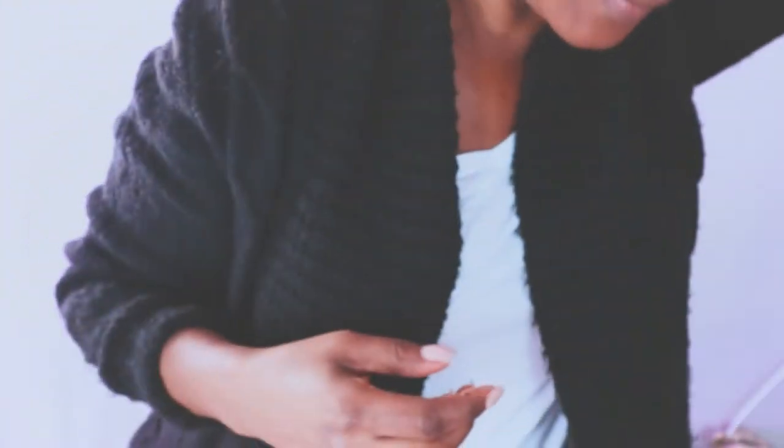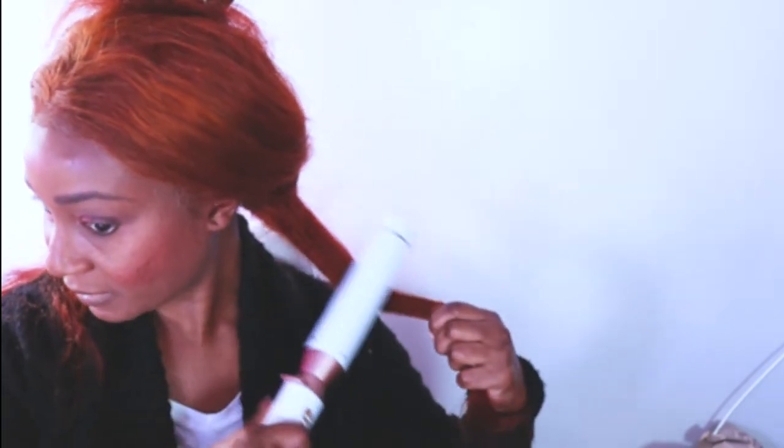Okay. So I'm going to have it on 3. I'll leave it on 3 because it's very hot. I don't think I'm going to spray a heat protector. Actually, I'm going to start from the back. Where's all my clips? I'll be back with some clips. Let's do this again.